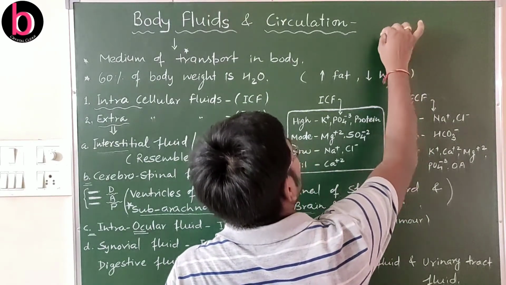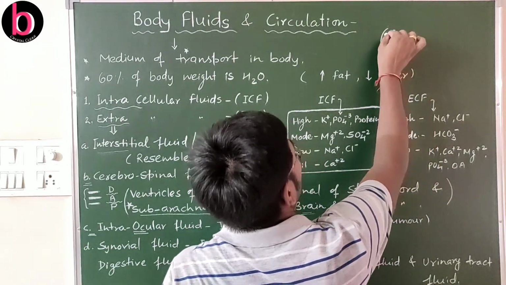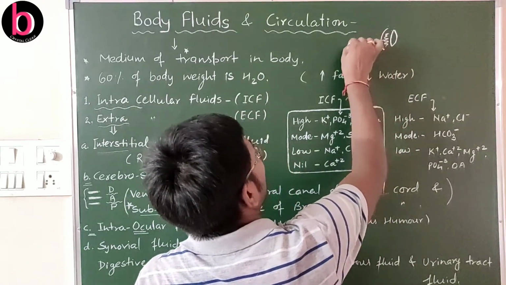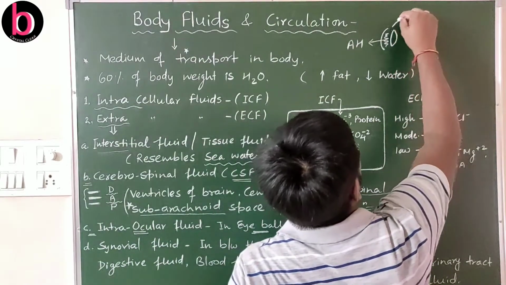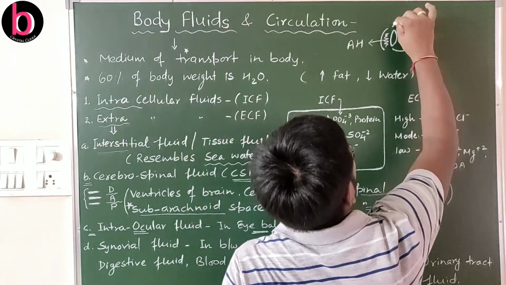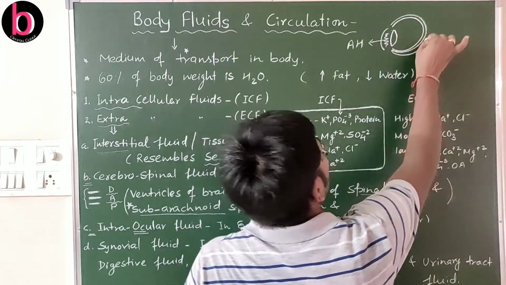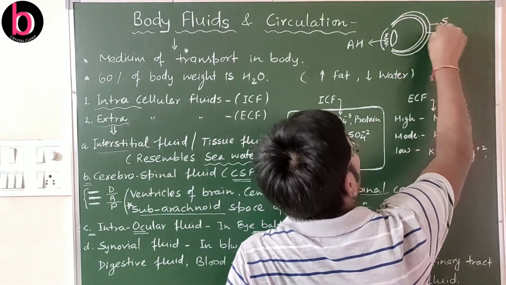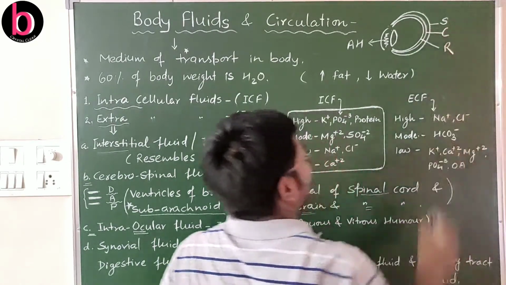and this portion here is cornea. So in between lens and cornea, there is a liquid. This liquid is known as aqueous humor, while here there is a tri-layered covering. These are three layers. The outer one is sclera, the middle one is choroid, and the inner one is retina.